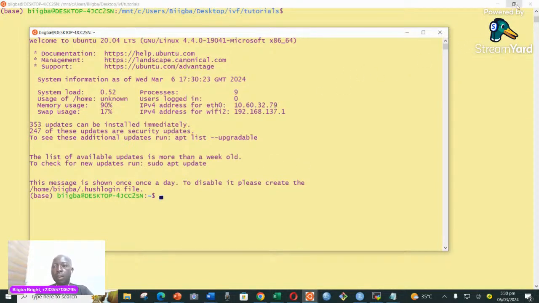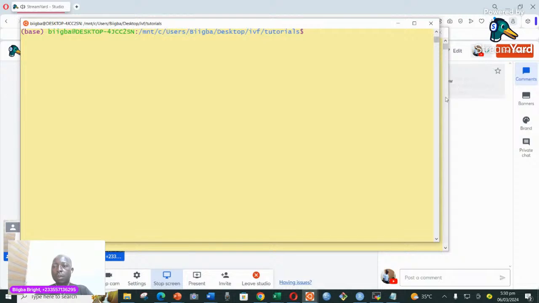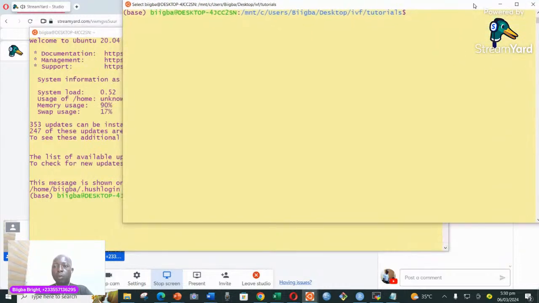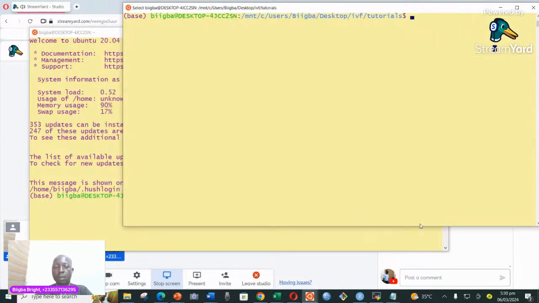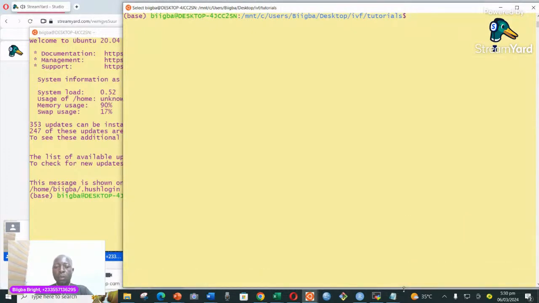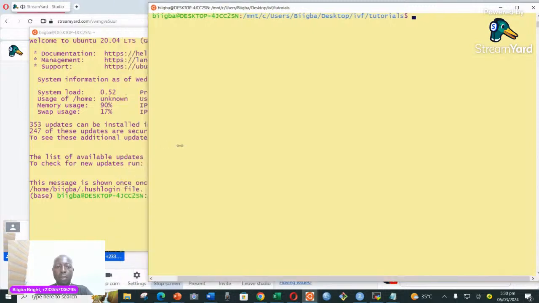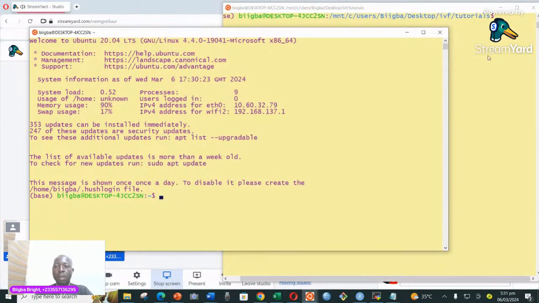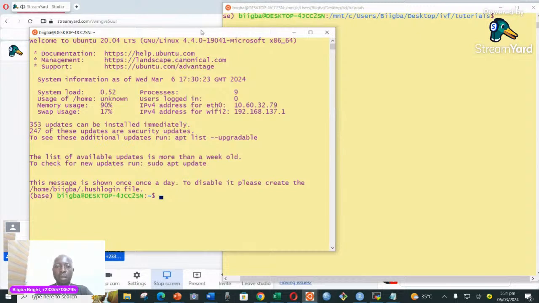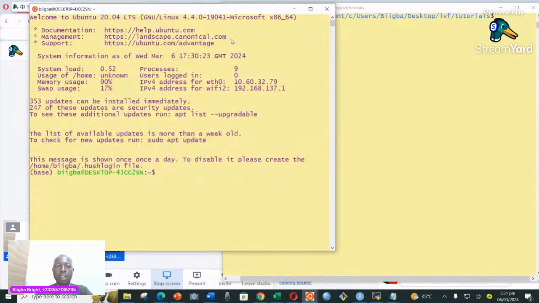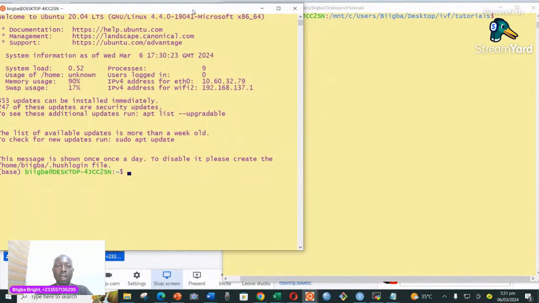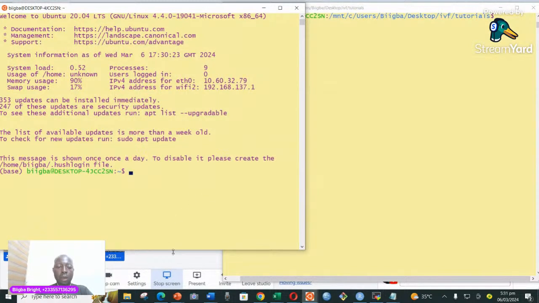So I'm going to do it this way. I'm going to minimize all of them, and so I'll push one to one side. I'm going to push this one to this side, and then I'm going to bring this one a bit down. I just want it to be in such a way that all of us can see exactly what I am doing, because this part, I noticed in my little experience, can easily confuse people, and then they are found wanting.